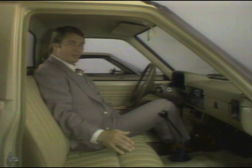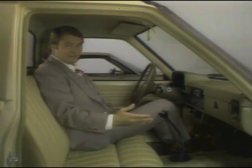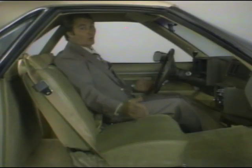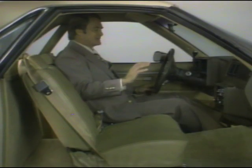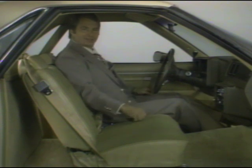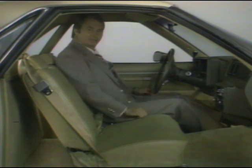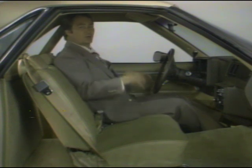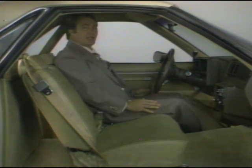Inside the imports — all of them — the standard interiors are at best spartan. There's no carpeting, few appointments. Would you rather spend driving time in an interior like this Toyota or one like this? It's simply more luxurious. Three can sit comfortably, while the imports handle only two. And El Camino offers more room for shoulders and legs than any import pickup.